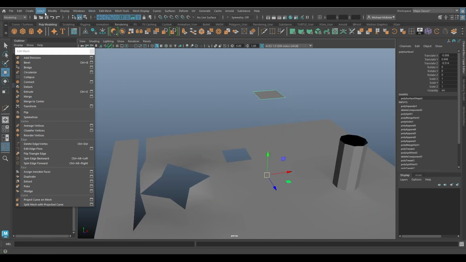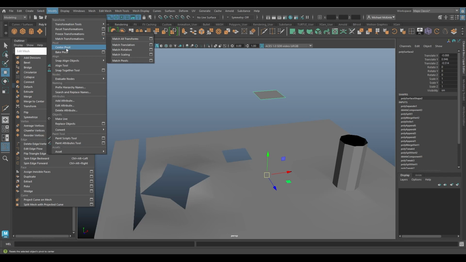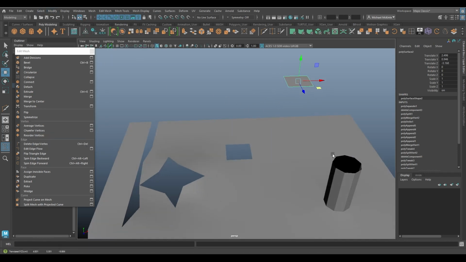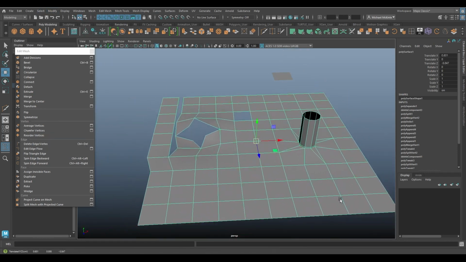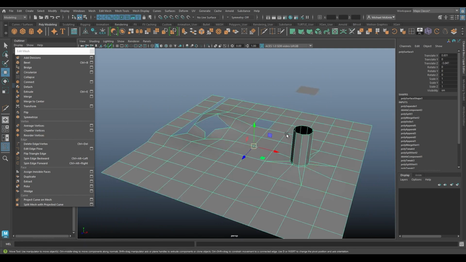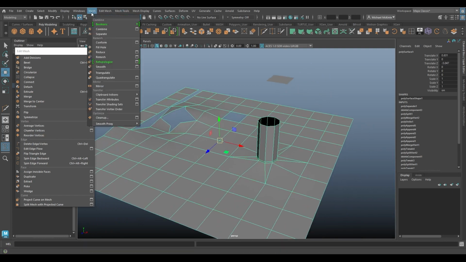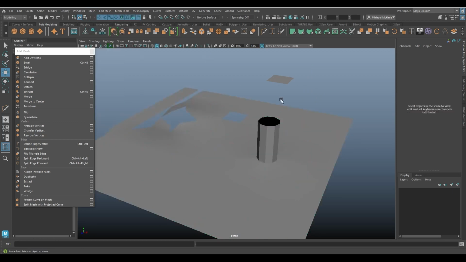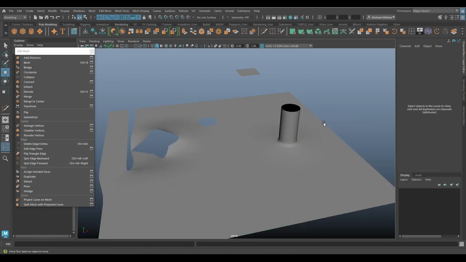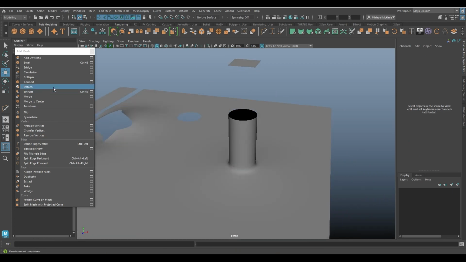I can do Modify, Center Pivot. There we go. Put the pivot point for this plane up here, and this object its own object over here. So I've separated them into two separate objects by going to Mesh Separate after doing the detach on the face. So yeah, quick little command there under Edit Mesh, Detach.